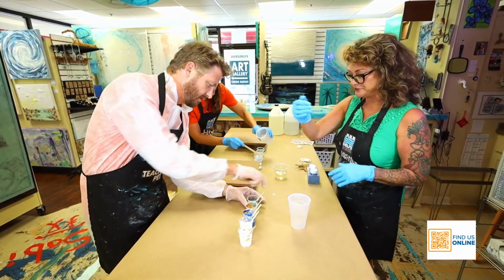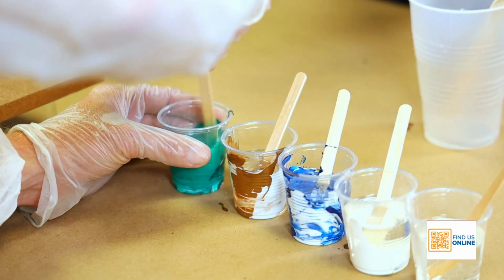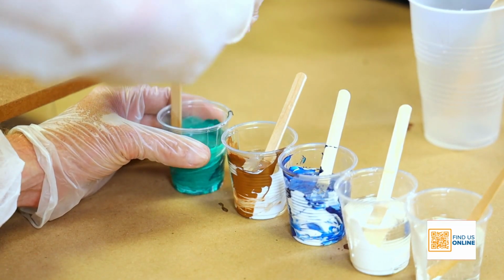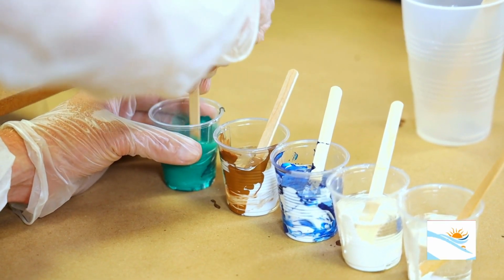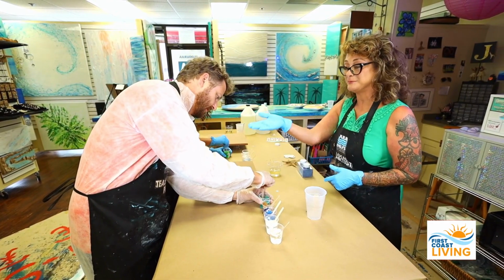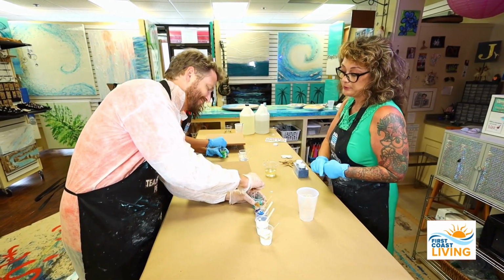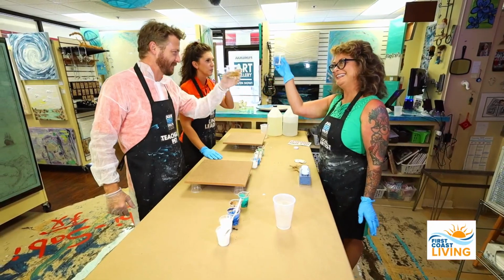Yes, so now you're going to start stirring each one individually. Fantastic. Kind of the same technique. Exactly, like that. The idea here is that you really want to incorporate the paint and the resin completely. You don't want any lumps of paint in there. Gotcha. And you're doing an amazing job. I mean, it's probably because you're wearing the teacher's pet apron, but I'm just saying you're doing an amazing job. We got through the first round. You did. Cheers. Okay, so what's the next step?